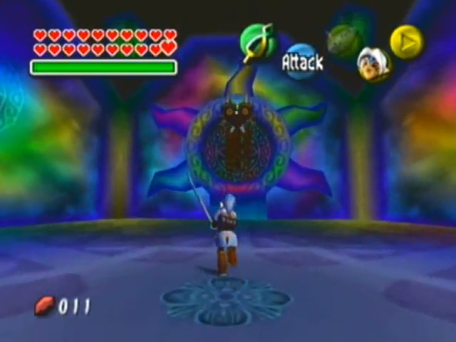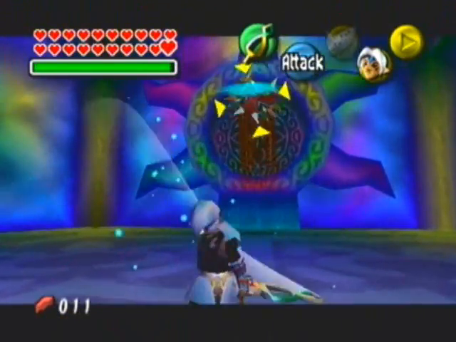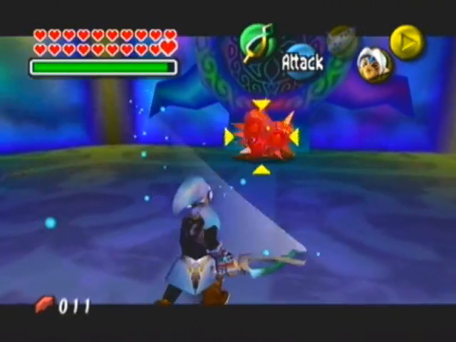So basically, this is really easy right here. All you have to do is spam these electrical shots here, and Majora will go down in no time. Look, he's already calling out his little cronies here.